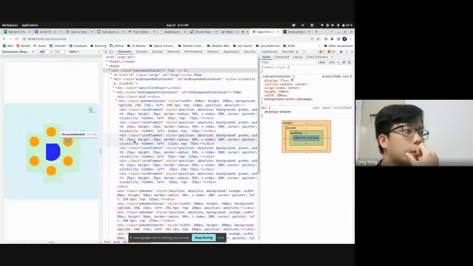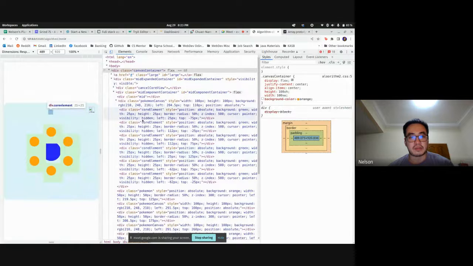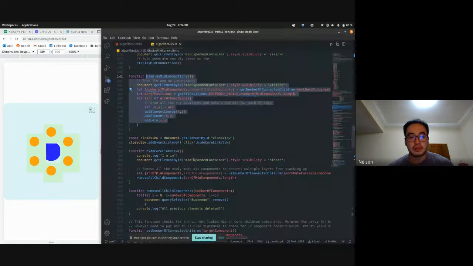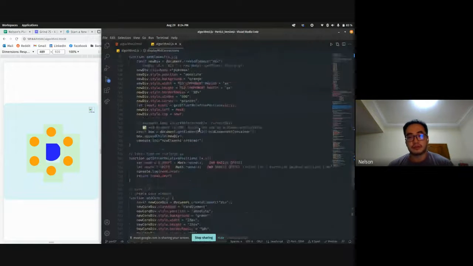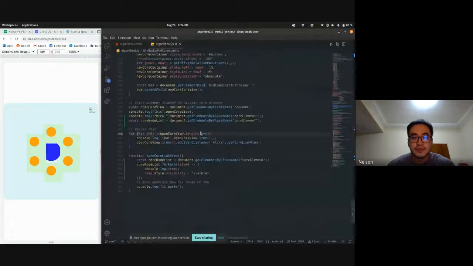Yeah, it's just the visibility, I changed it to hidden. Right now what I'm trying to do is loop through this so that I can show them all by clicking on the orange element. But it's not looping through, from my understanding.